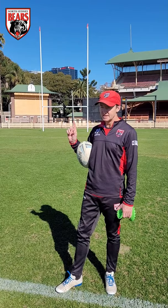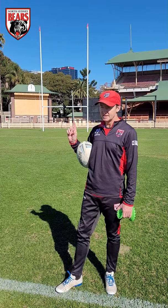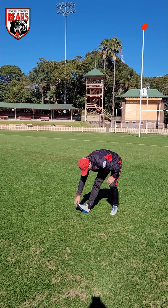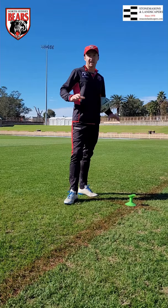We're going to take you through here today the spots where you're going to need to kick from. You'll get a $50 kick, a $100 kick, and then there's a $350 kick when you get a bit wider. You're going to need to do some warm-up, and I'm going to give you some tips. Let's come and have a look at how I think you should approach it if you want to win the money.